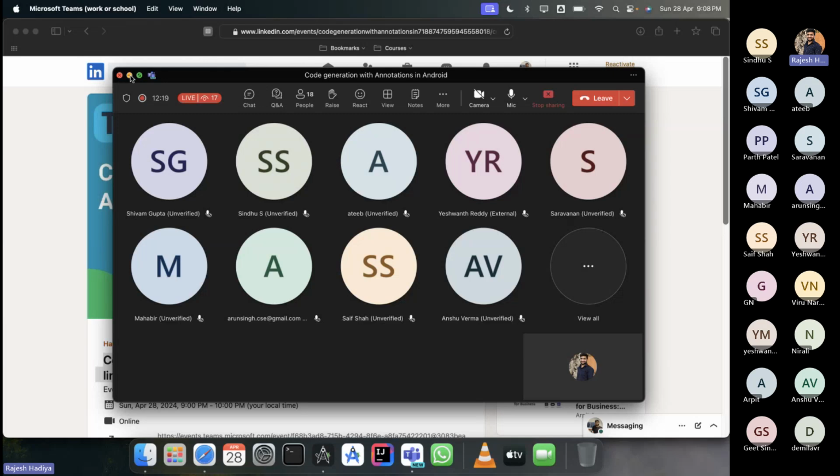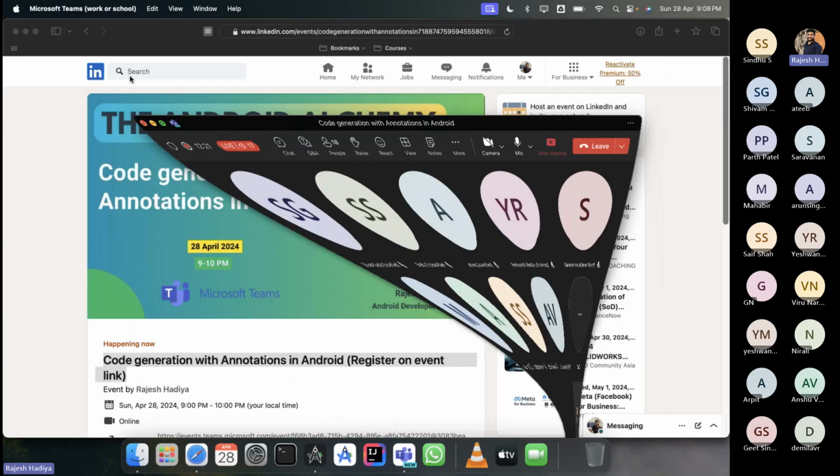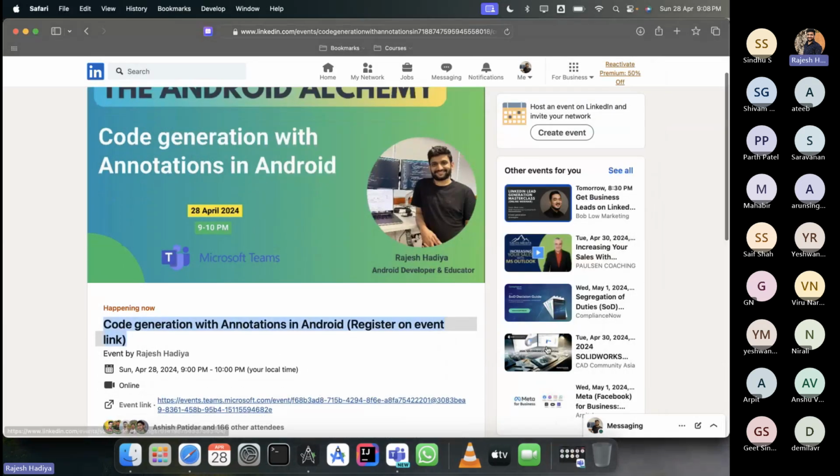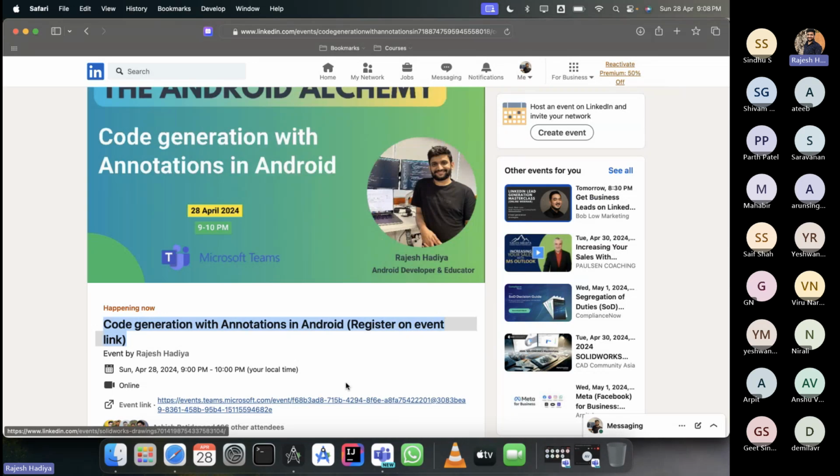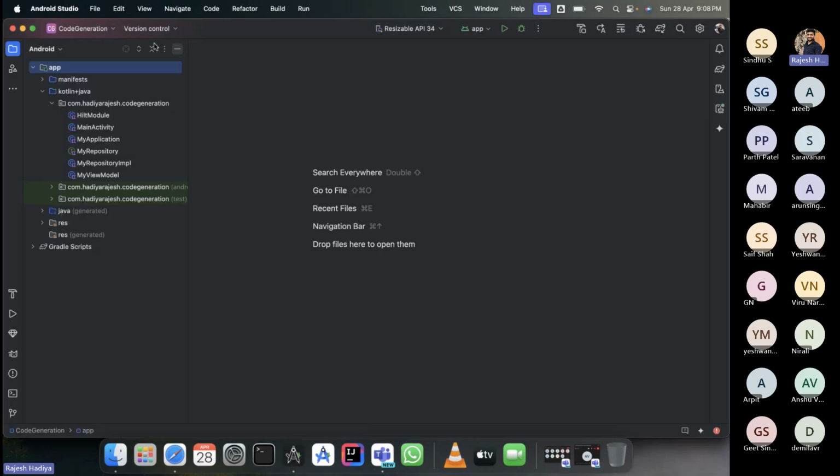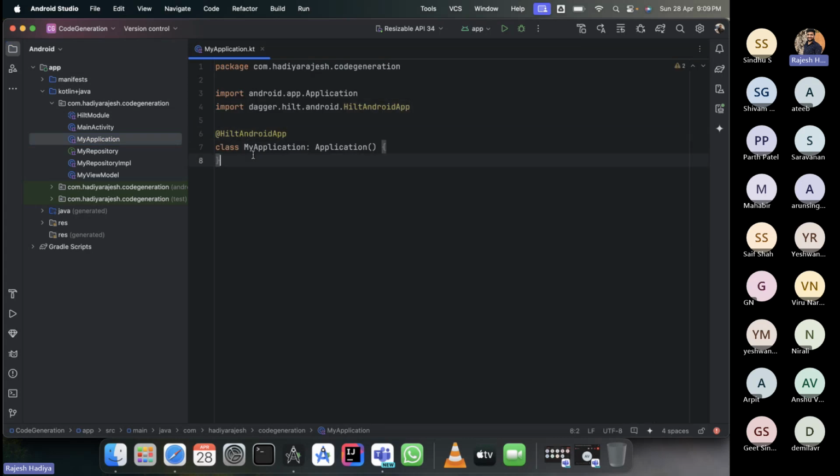Let's understand what exactly we are going to do in today's session. What we usually do in an Android project is write code. For example, I have created a simple project. You have your main activity, and the application is annotated with Hilt Android application.